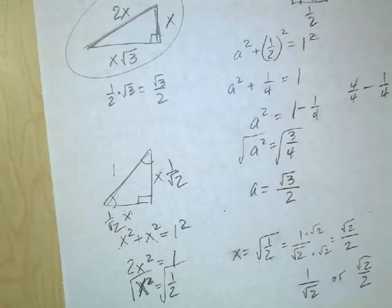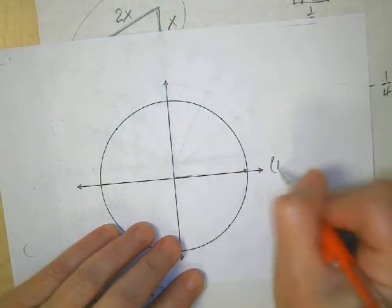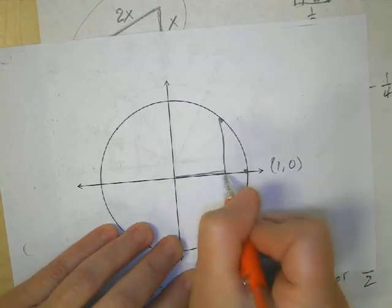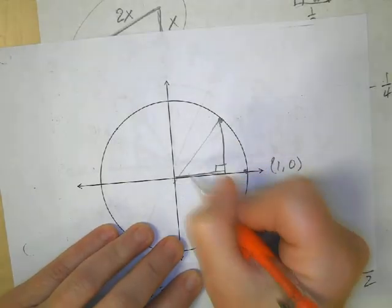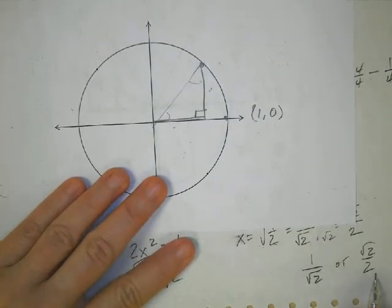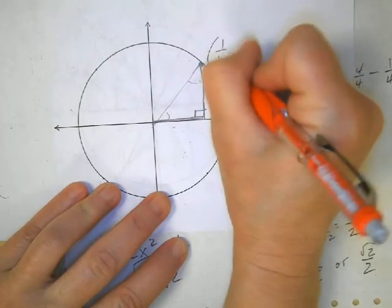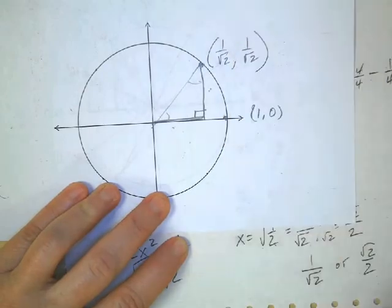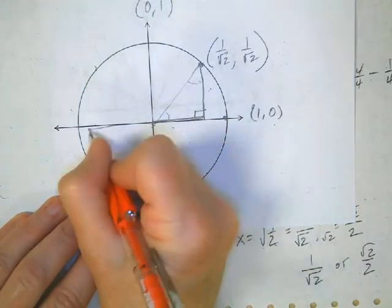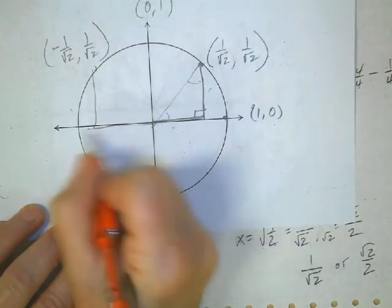So when we put our coordinates on our unit circle here, this point's easy. That's just 1, 0. To get here, I have to go over and up. But notice this is a 45, 45, 90 triangle. These two are the same. These two are the same. So it's just 1 over the square root of 2, or if you prefer, you can use square root of 2 over 2. So 1 over the square root of 2, 1 over the square root of 2, and they're both positive. Okay, this again, of course, is 0, 1. Now to go here, I got to go negative, positive. And then this is negative 1, 0.